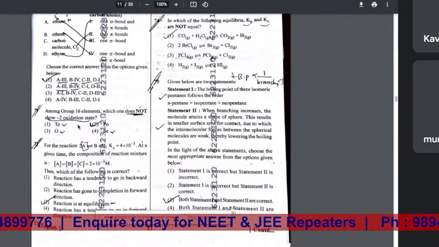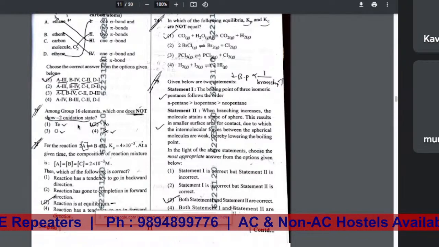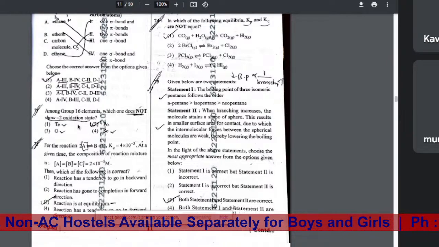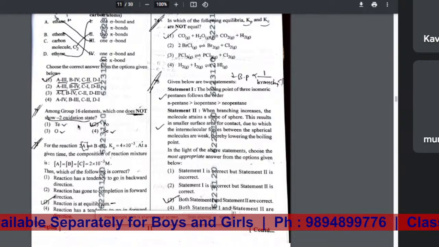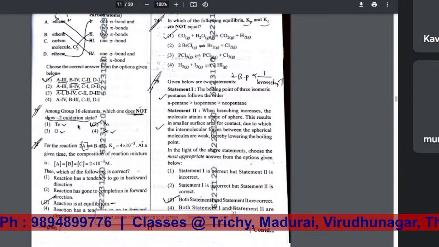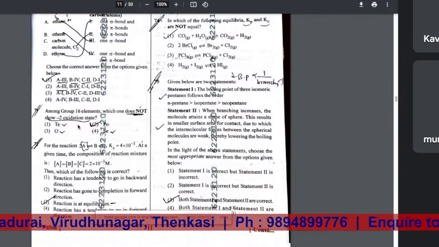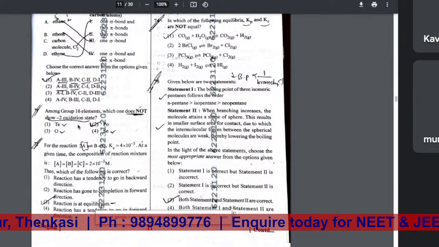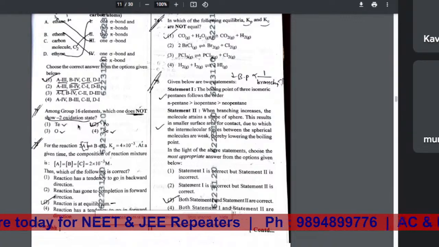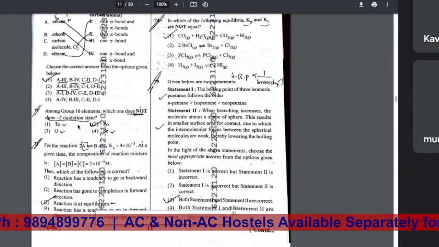Q is equal to product, B times C. B is given 2 into 10 power minus 3 and C is also given 2 into 10 power minus 3, divided by A power 2. A is also 2 into 10 power minus 3, squared. So Q is equal to 4 into 10 power minus 6 by 4 into 10 power minus 6. This and this cancel, we will get QC is equal to 1. So the reaction quotient is equal to 1. Kc is given, Kc is equal to 4 into 10 power minus 3, that is equal to 0.004. QC is equal to 1, Kc is equal to 0.004.